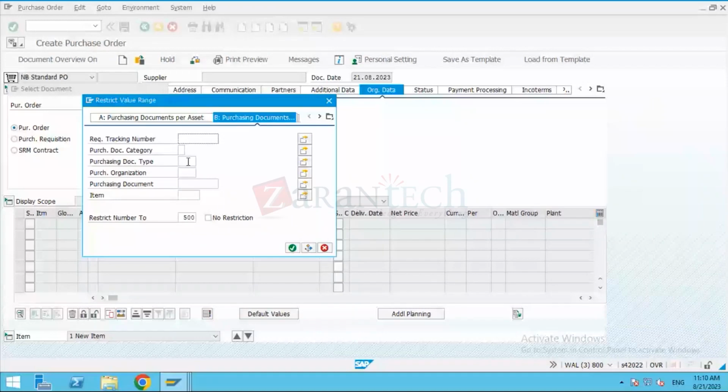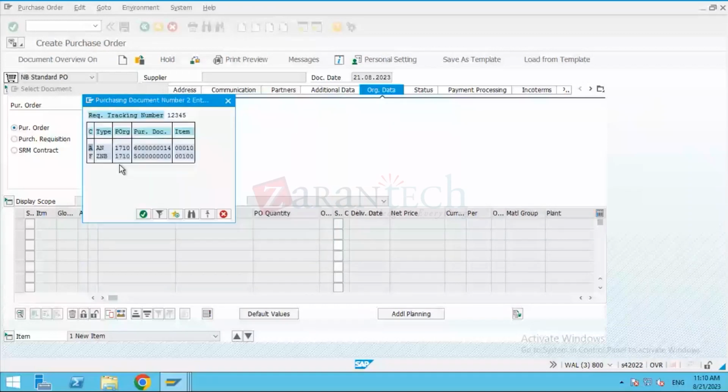Purchase organization was 1710. Which one have I created? I think this is the one I created today. Let me check.